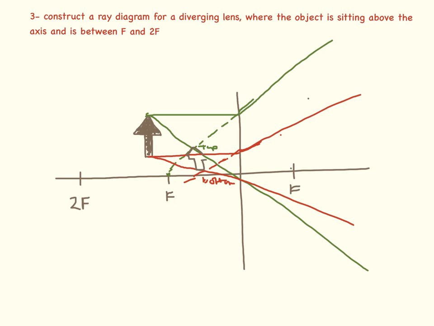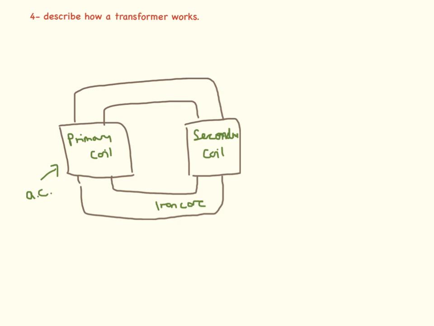Now I know this is a bit skew-if, but I've had to draw this freehand. You would of course have a pencil and a ruler to do, and that's it. That's going to be the hardest ray diagram they're going to ask you to draw, but all the rules are exactly the same. So I'm going to give you 1 mark for each line if you've got it. I'm going to give you 1 mark for picking the correct focal point, and then another mark for drawing your image.